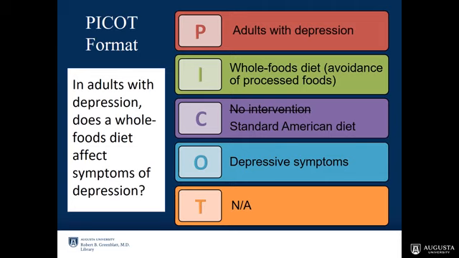A lot of times it feels like there's going to be nothing to compare it to, like you're comparing an intervention to no intervention. Technically can't say it that way. So sometimes the phrasing that you will use is as compared to current practice or compared to current standards. And then for the context of this question, I'm envisioning the standard American diet as the comparator or the baseline. Our outcome is looking at depressive symptoms, and I don't really have a time element that is crucial to answering my PICO question.